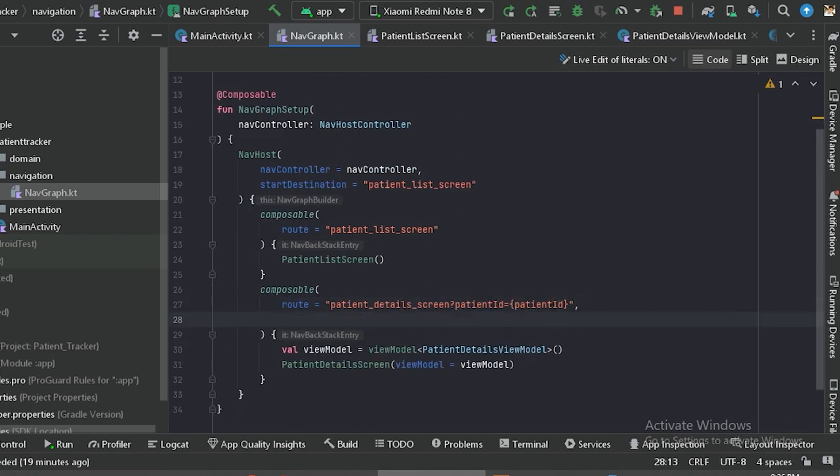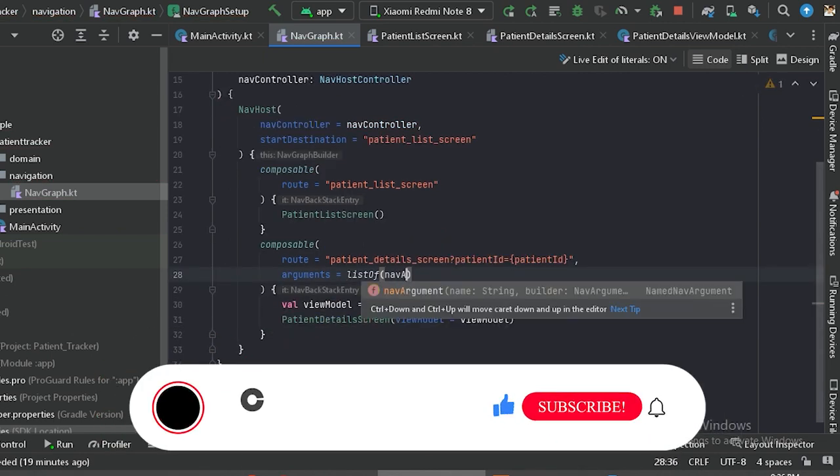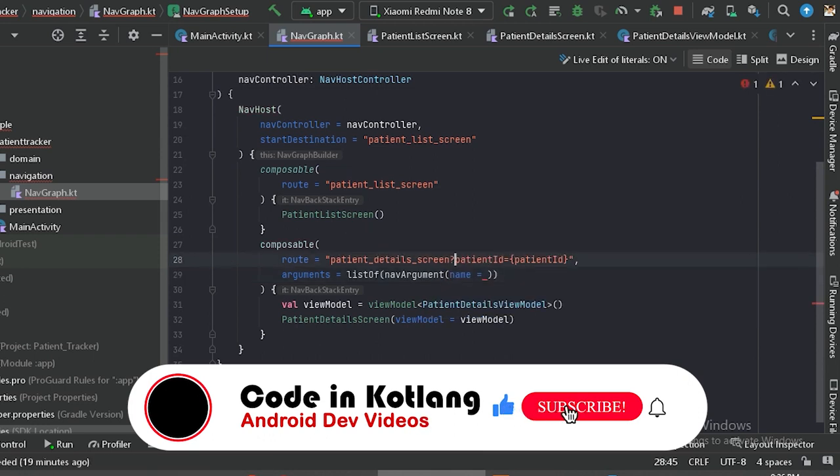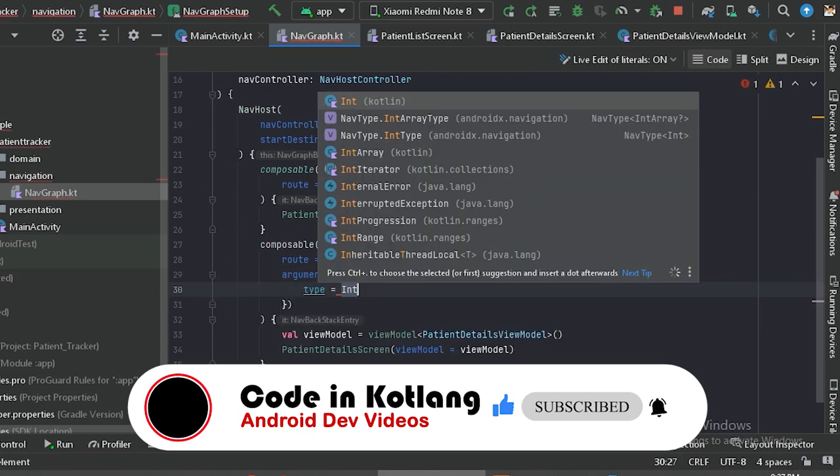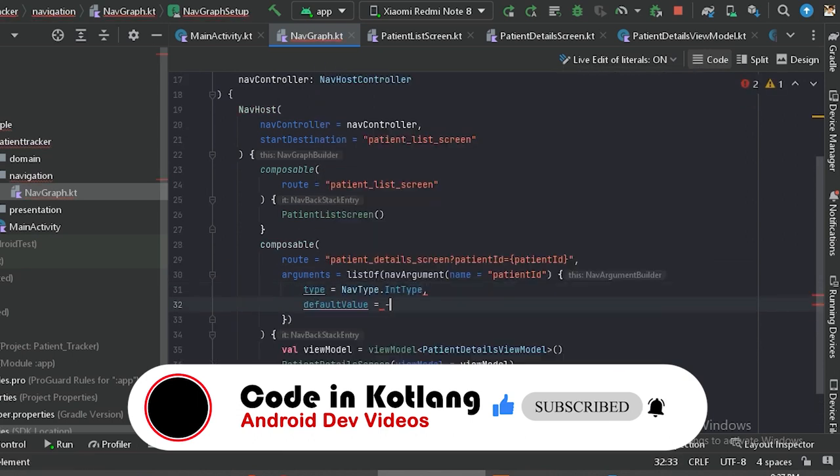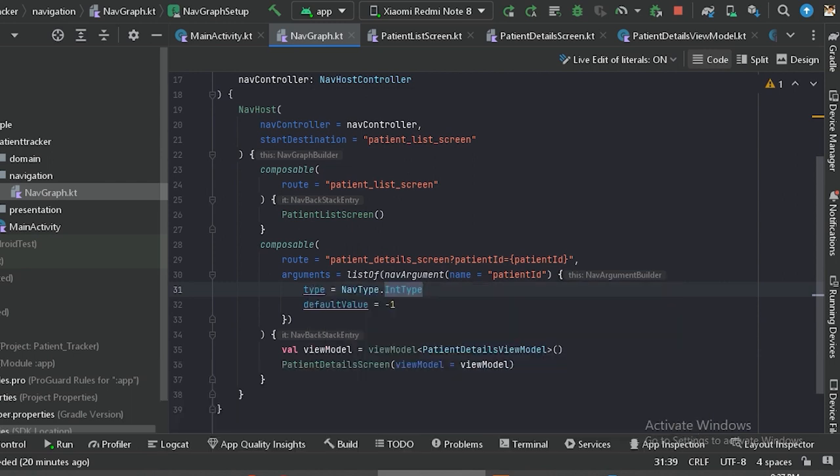And with the route we need to specify that this screen needs some arguments. So like this we specify the arguments.